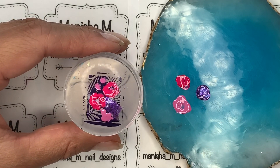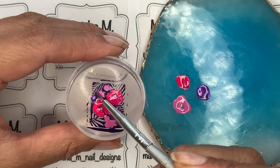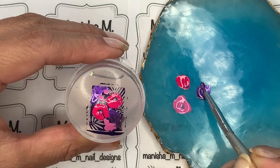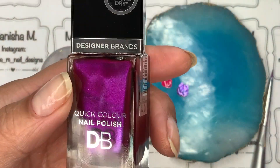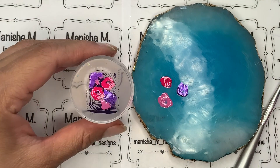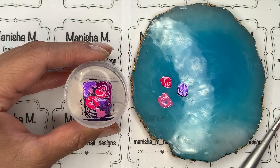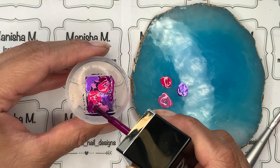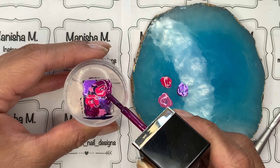So I got to this stage and then I decided I probably needed a fourth colour, so I'm going to introduce another colour in a second. I thought I could have got away with three colours for the reverse stamping, but this is the fourth one I'm going to introduce. It's called Aubergine, it's from Designer Brands — it's available in New Zealand and Australia as far as I'm aware. I just thought that colour would complement the other colours I'm using. I've used a couple of cream polishes and then thrown in a more metallic, shimmery one.